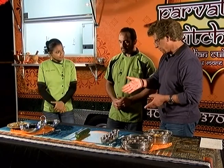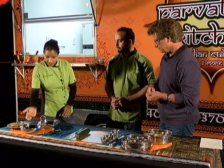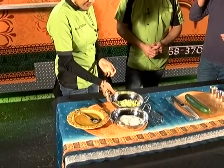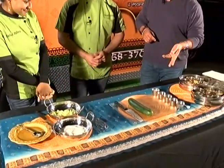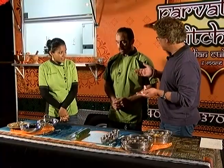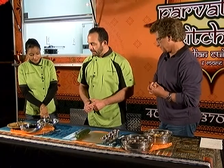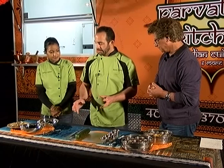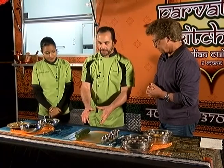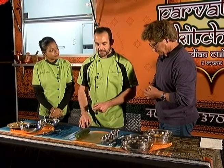Now what goes into it? Because it doesn't look like it has quite as many ingredients as the curry does. Right. So basically we have the plain yogurt, and we have cucumber, and we have the spices. And how's everything prepared? It's very simple. We're just going to use some yogurt and some cucumber. We're going to cut the cucumber, just clean it up, and set that aside. We already have some here, but I'll show you how we cut the cucumber. It's pretty simple. Then we're going to introduce the ingredients into the yogurt.